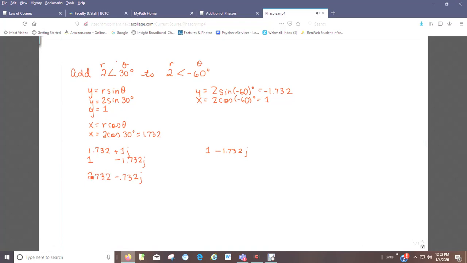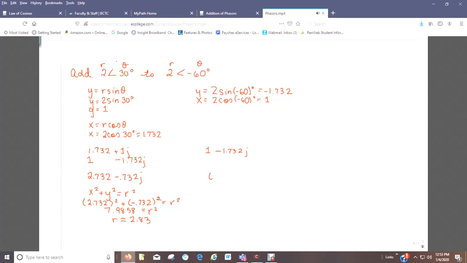So let's remember this first value is our x. This second value is our y. If we go to our formula first to find r, we need to fill into this formula. So that's 2.732 squared plus negative 0.732 squared equals r squared. And when I put that left side into the calculator, 7.9858 is equal to r squared. Take the square root, and we get that r is about 2.83.